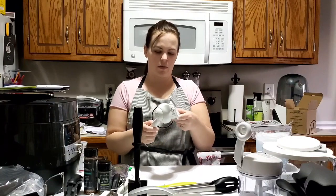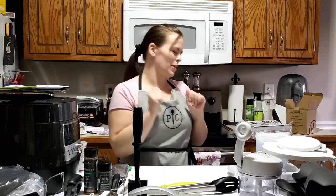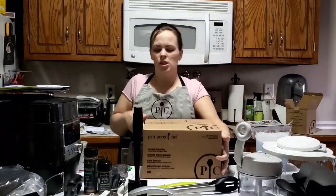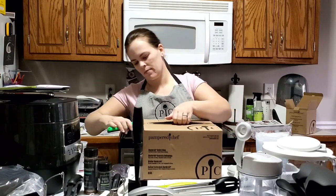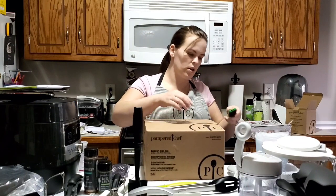And this is a serving bowl. So that is pretty awesome. And I have lemons in the fridge right now. Okay. We're running out of room. Shh, don't tell anybody. Would you go smooth?